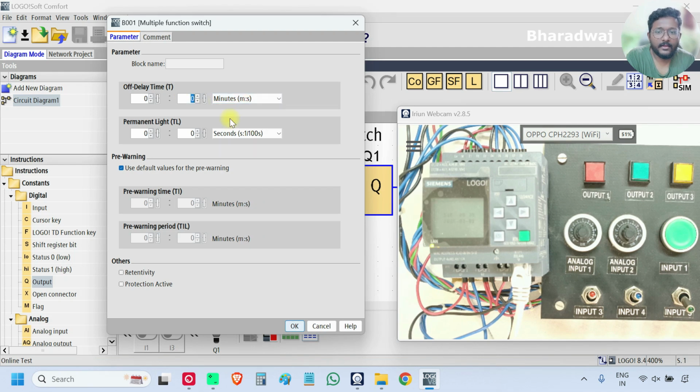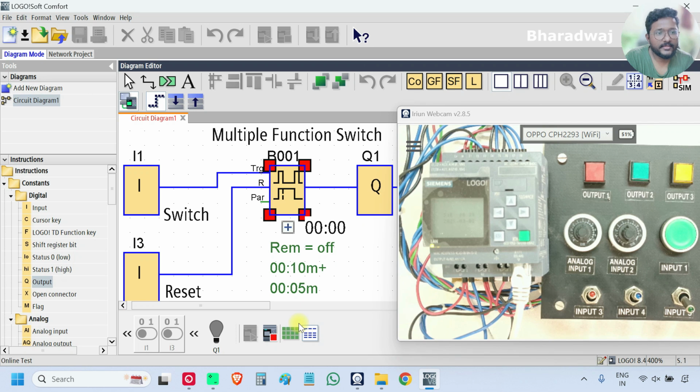Select minutes and enter 10. If my input is there continuously for 5 seconds, then I want the output to stay like that continuously turned on. So these are the two cases, pulse output or continuous output.